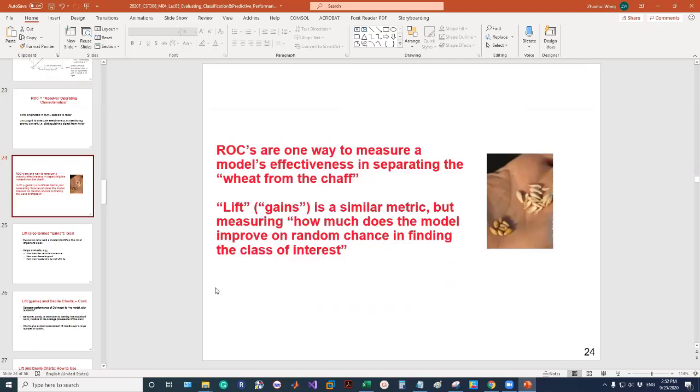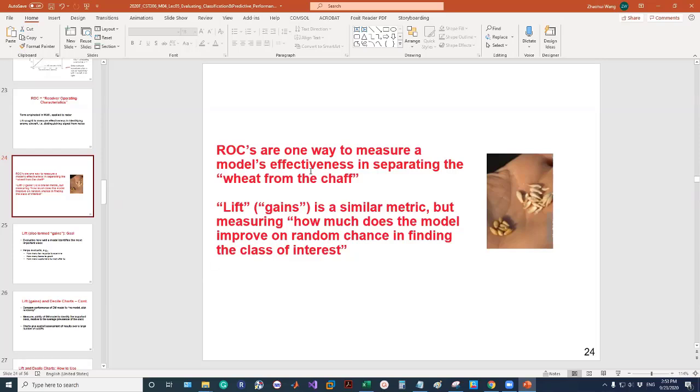Okay, this is the example for the ROC. We can use this ROC to measure a model's effectiveness in separating the wheat from the chaff. Lift or gains is a similar metric, but measuring how much the model improves on random chance in finding the class of interest.